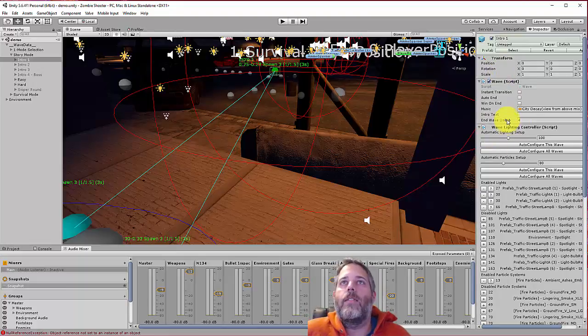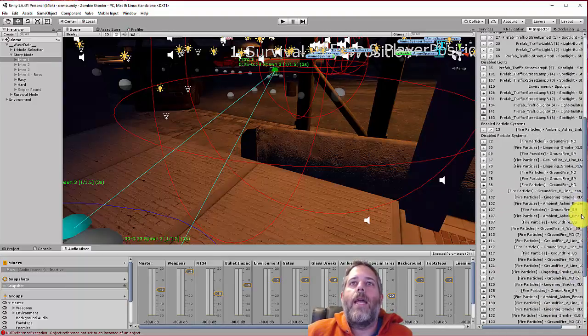Now, if you're looking over here, you can see I've got not a lot on the wave. The wave has an option for an instant transition, auto end, I don't even remember what that did. A win on end, that was just if you beat this one, that's the end of the game. A nice easy way to set that up, just a checkbox, because we had two different ways to win there. And then some delays and some text and stuff. There's also a component here for this lighting controller.